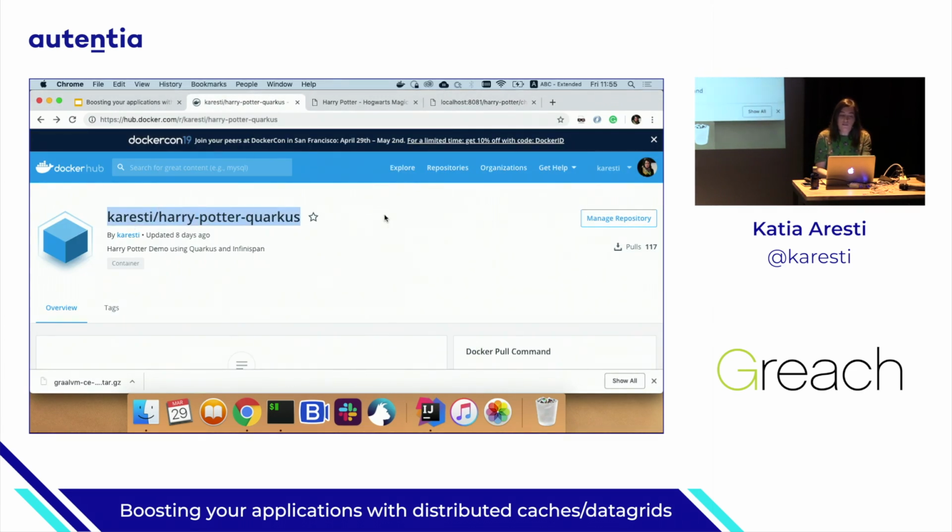I have done this, and I have this container already there. Because this presentation is shorter, I don't have enough time to show it running on Kubernetes OpenShift, but you can use this native image or fork my project and test how it behaves on Docker containers.